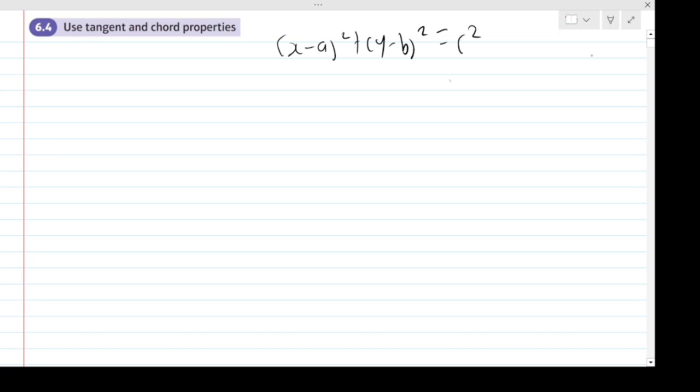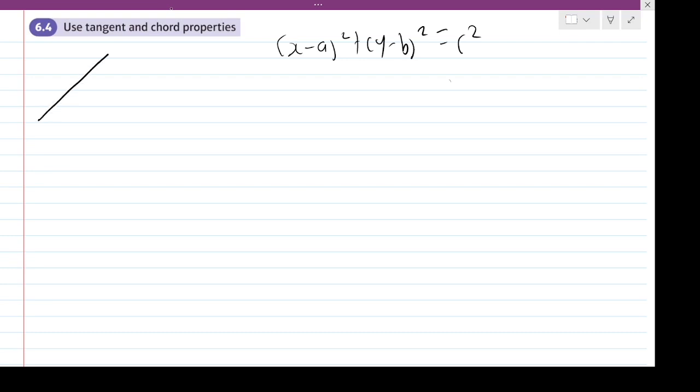What we're going to then look at is start to look more geometrically again, and I do highly advise you look at chapter 6.1, where we looked at midpoints and perpendicular bisectors, because one of the properties we will be looking at is called a chord property of a circle, which is exactly what we looked at last time. So as a reminder, for any given line, say points A and B, the line that passes through the midpoint and is perpendicular to that line, we call the perpendicular bisector.